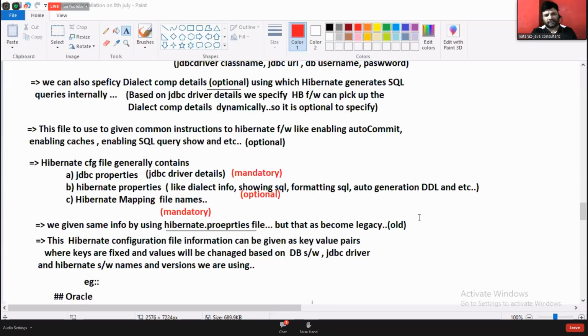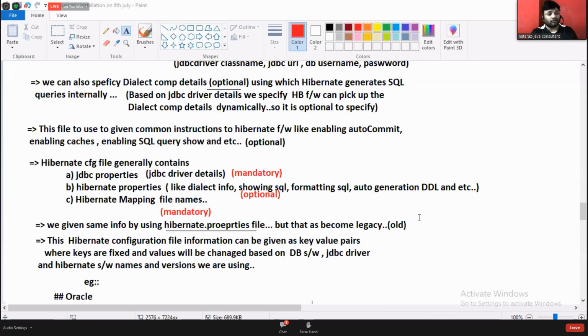Listen carefully. Spring DAO is a module that provides abstraction, allowing us to develop JDBC style SQL queries based persistence logic in a simplified manner. But still, the persistence logic is SQL queries based, that's why it is database software dependent.